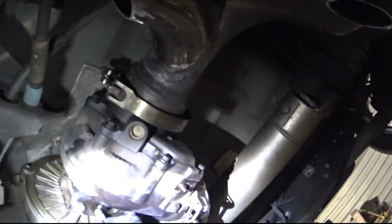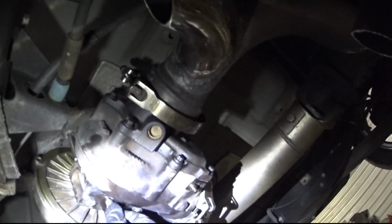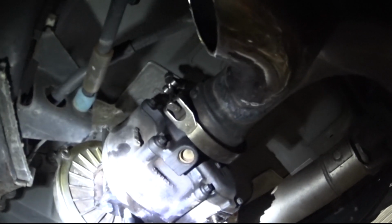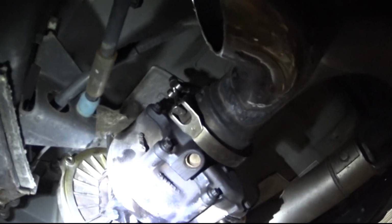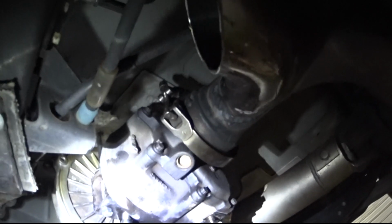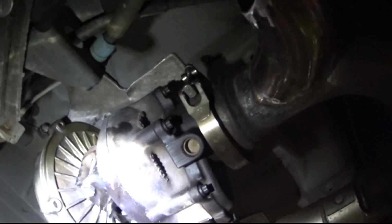So we can get this guy to go up in there. So this is pretty tight going in. I don't have it too deep. Should I try to get some more threads onto it? Yeah, you probably want to release a few turns of threads. Yeah, it's kind of being cocked.